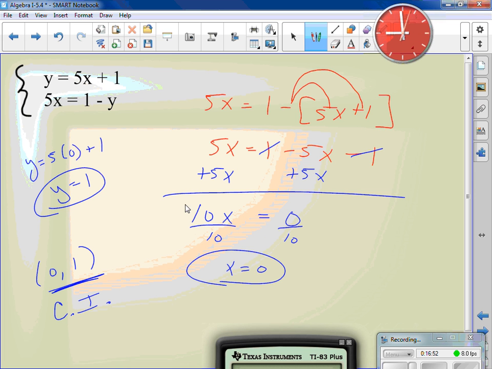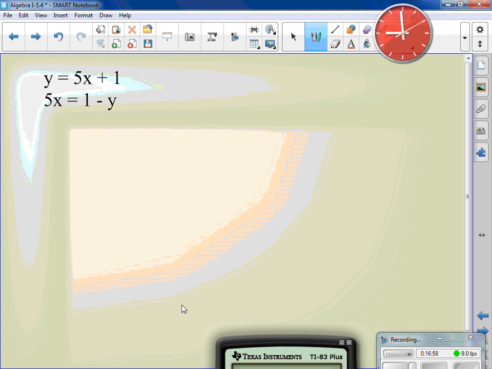Now I just want to go through and show you if we were to solve this by elimination. If I do this by elimination, I need to get things lined up. And usually when I line them up, I want x's, y's equals number. This is out of place, negative 5x. The y is fine, equals 1. The y is out of place. So I'll put it over here, y. The 1 is fine. Which variable is easiest to eliminate? The x's. Because if you look, they're already the same and they're opposite signs.